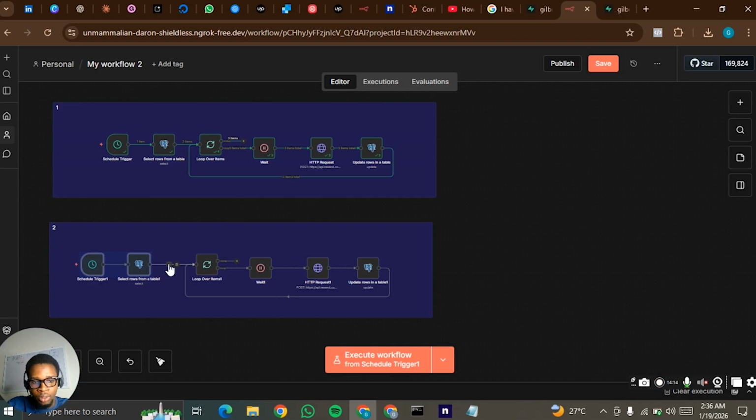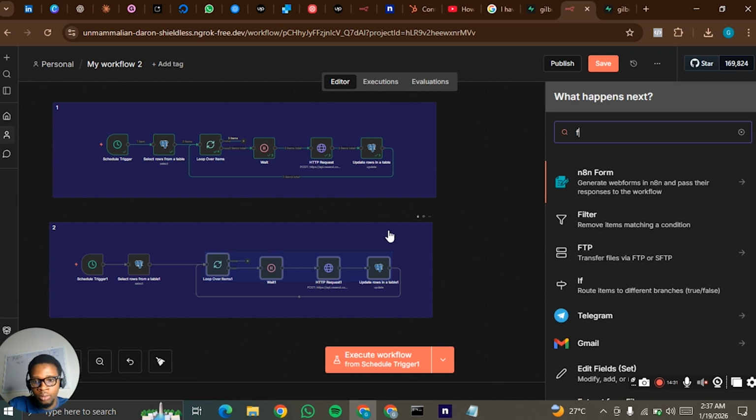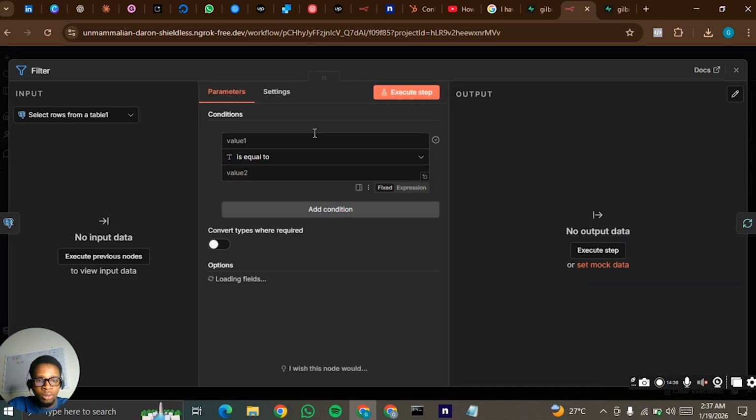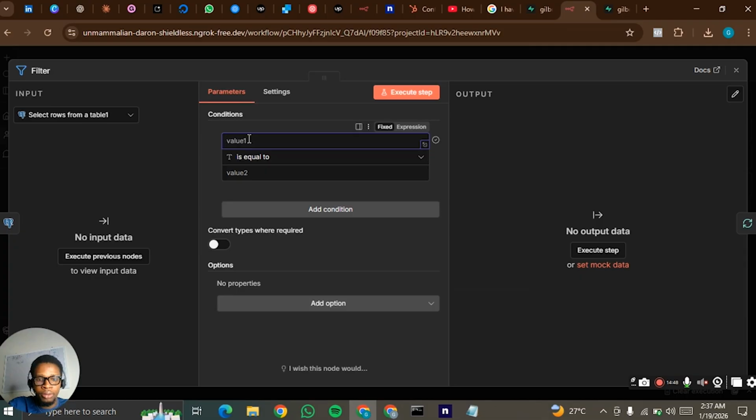Remove this, and then we're going to add a filter here, because this already does what this does, but the filtering, which I already explained, it doesn't have it, right? So I'm going to add a filter here, and what I'm going to add, I'll just copy it here, because I already have it over here. I'll just put it here.